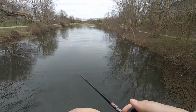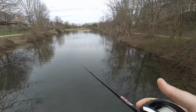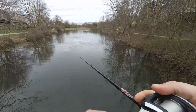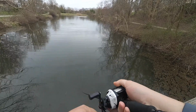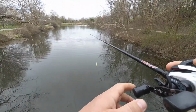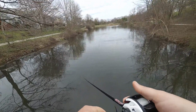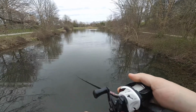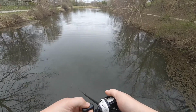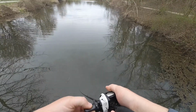So that pond that you guys just saw that I said I've never caught any fish at, I was standing there fishing, and the gentleman that was also fishing this pond that you see now with me came walking up, and I asked him if he ever caught any fish in it, and he said he hasn't in years. And he said what happened was all three of these ponds used to be really, really good, and they used to be really grassy, and so they added a bunch of chemicals to kill the grass and ended up killing a lot of fish when they did it, and that top pond never really recovered. So I guess that's the story behind that.